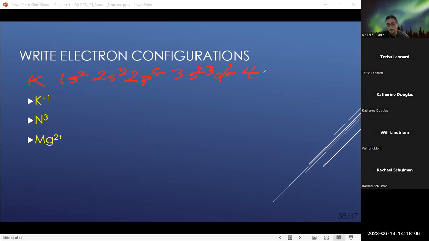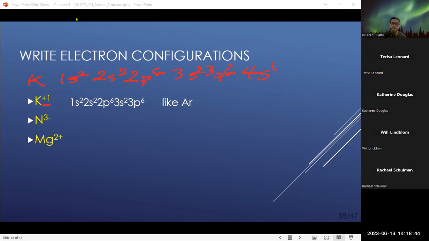So we go 4s1, first element. See? I did that simply knowing its position in your periodic table. And that is for the atom itself. But here they're saying +1. So what's happened is you were talking about the ion. So that means that electron has been lost. And so the electron configuration of the ion will be 1s2, 2s2, 2p6, 3s2, 3p6, okay?